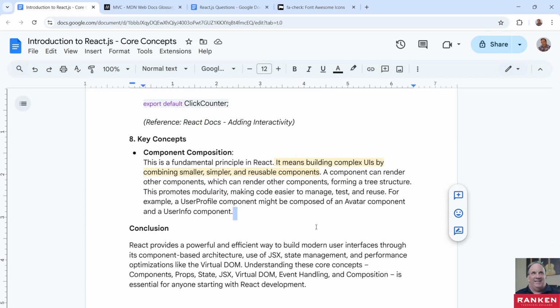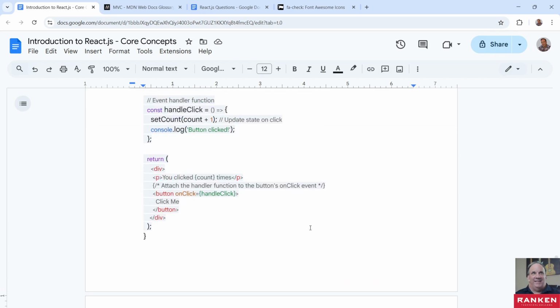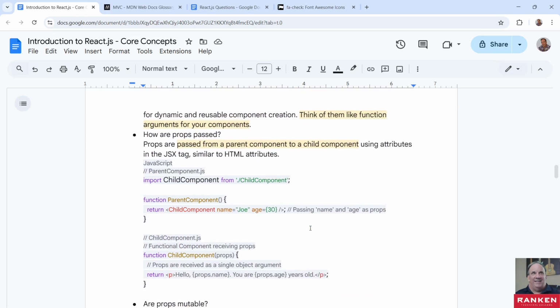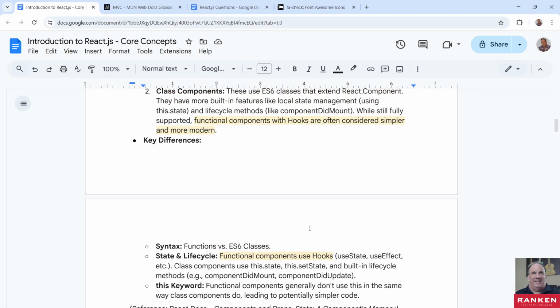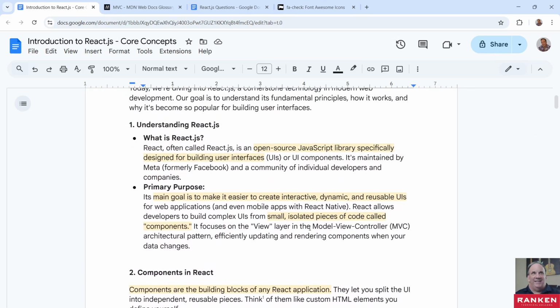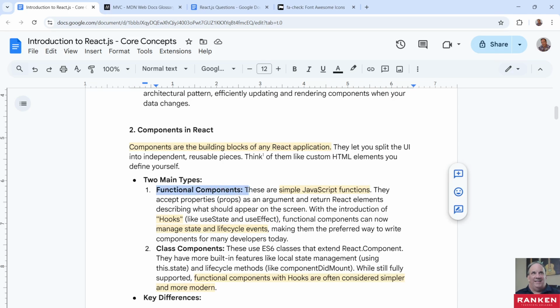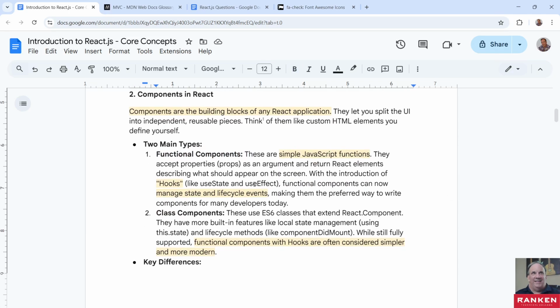So there are a lot more concepts than this, obviously, for React. I just want to go over a few things. The important thing to realize is that it's all about components in React, right? For the most part, you really want to use functional components, okay? And functional components have this concept of hooks, and there are different kinds of hooks. We're going to be looking at useState here in a minute, but there's also useEffect and others as well.